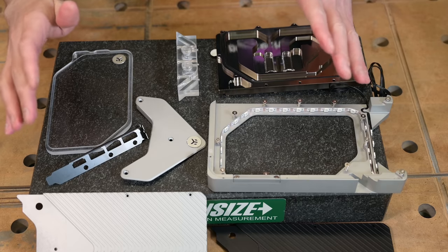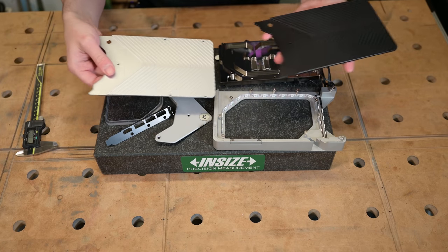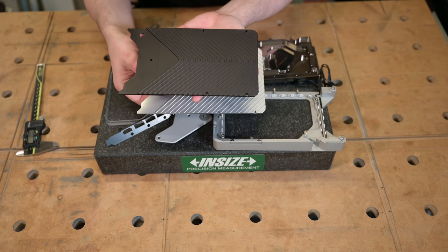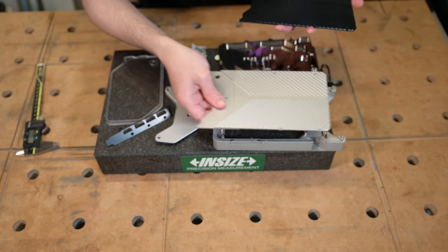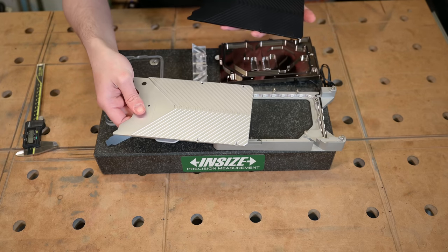Now, the last major detail are these, which are the back plates. So obviously mine was a silver block, so it actually would come with a black one stock. Likewise, if you got the black one, you'd have a silver. So I've requested a silver one to match up with it. Personally, I'd have much preferred if they just shipped with the silver one. I think most people would have done.